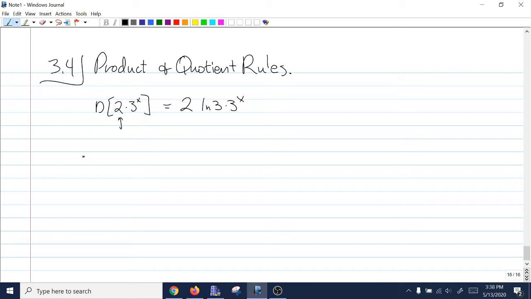But the thing I don't know how to do is what's the derivative of e to the x times sine x, for example. A function times a function. How do you do that? There's a cute visualization for the product rule. I don't know how valuable this is, but I'm too used to teaching this way to change.